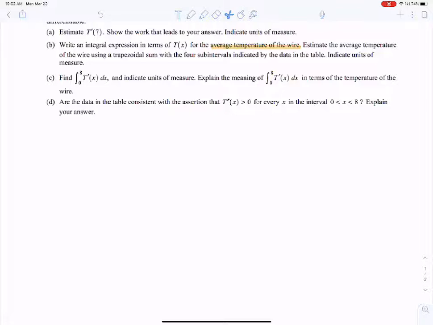Actually, let's hold off on the questions for a second. Let me catch up, because you guys are a little bit ahead of me. Question number one, the question I'm going to start with is why we found numbers for T prime, but then used it to justify T double prime.